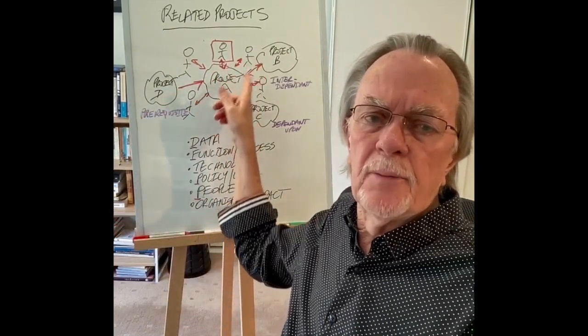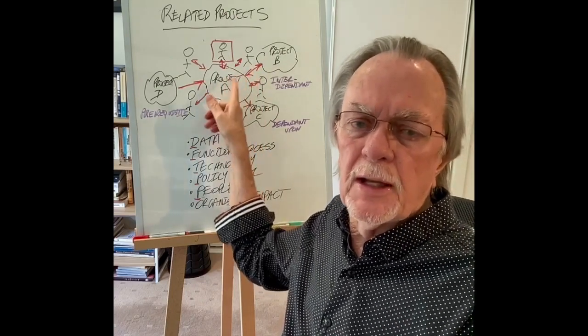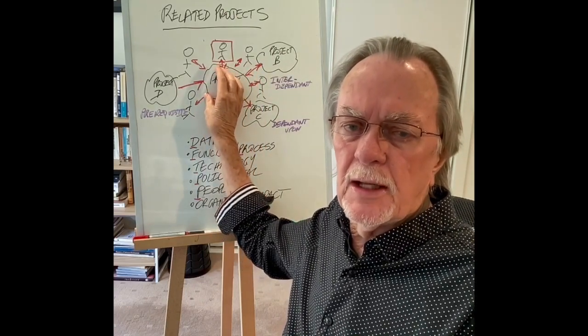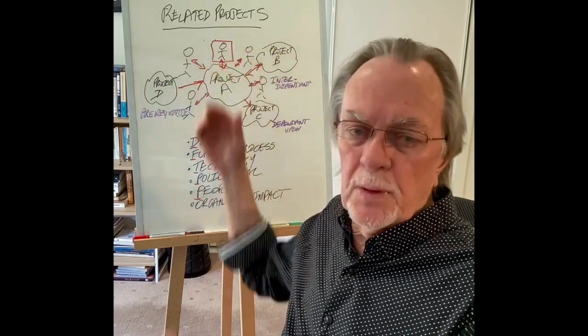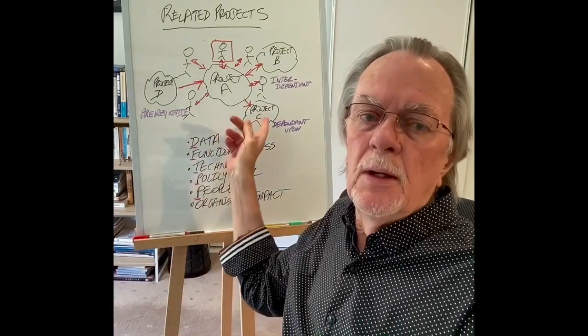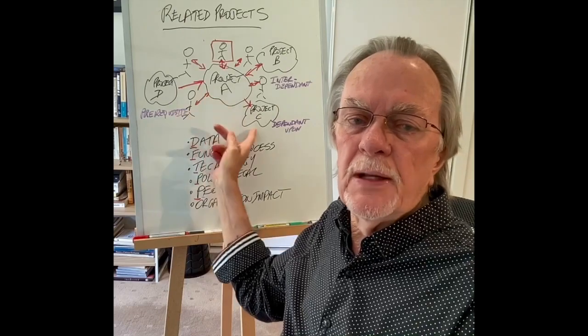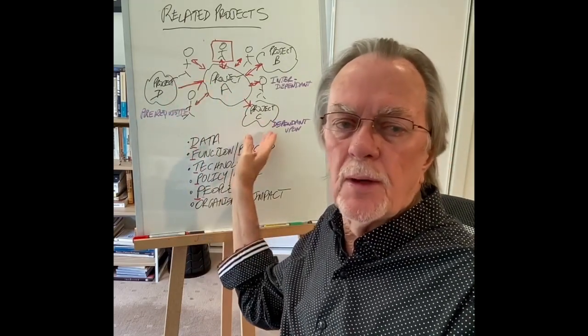and the typical way that people identify that is, for example, here, project B is interdependent with project A. So if I'm the project manager in project A, me and the project manager of project B, we're going to have to do a lot of work because we're feeding each other and have a two-way relationship. Project C is dependent on my project A succeeding, so you've got that type of relationship.